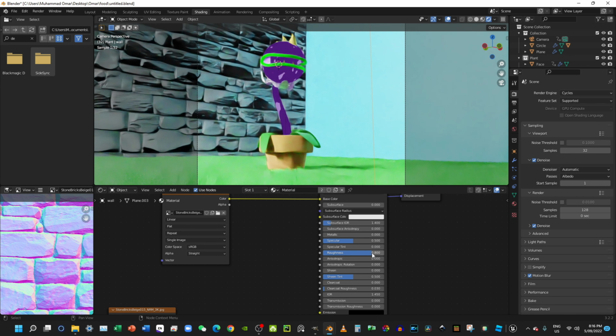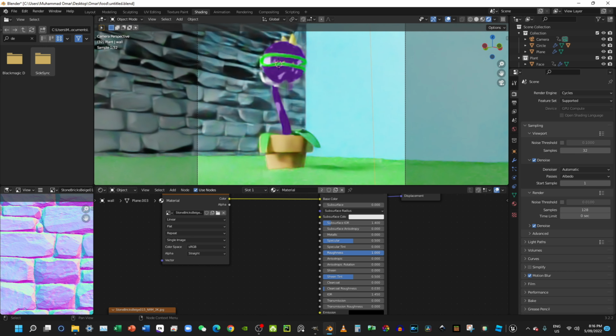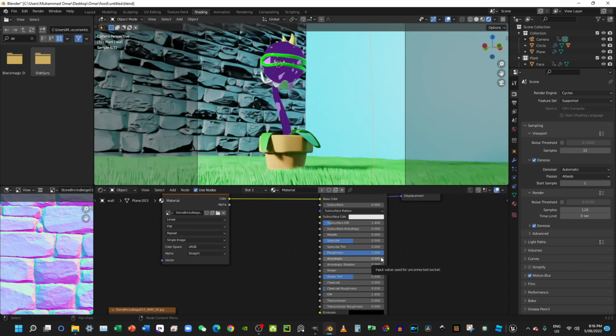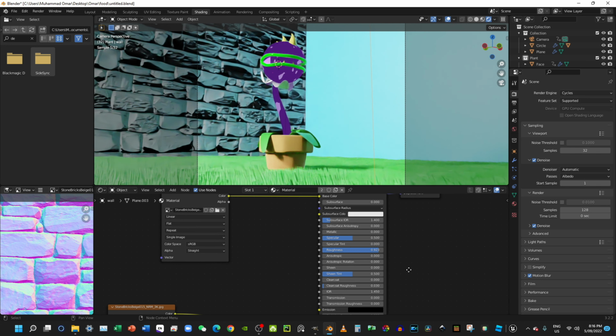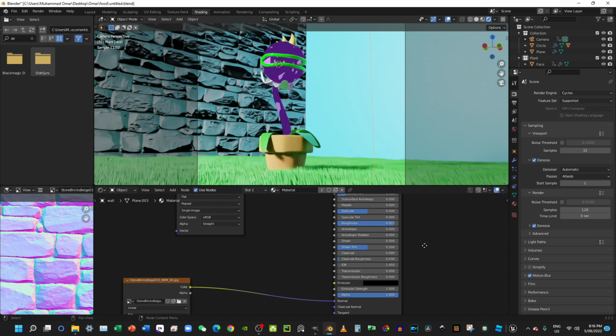So let's put it a bit up. Because with the shininess on it, we want it to be sharp. Okay.